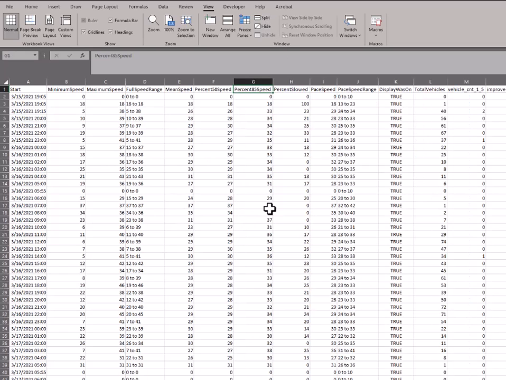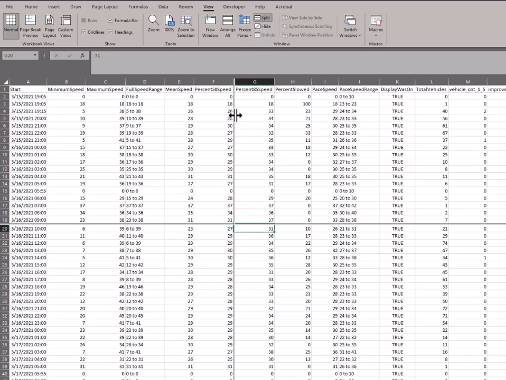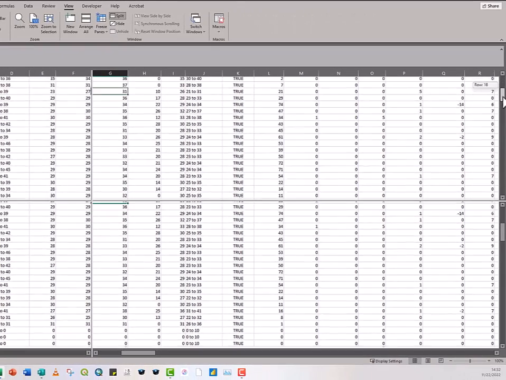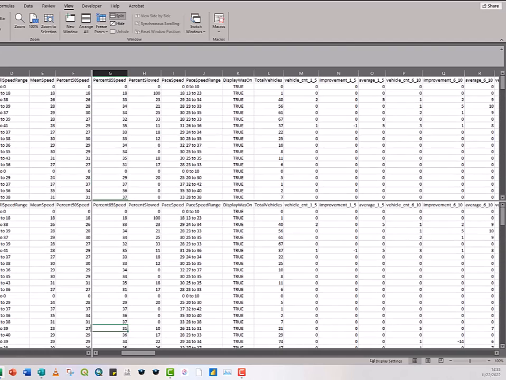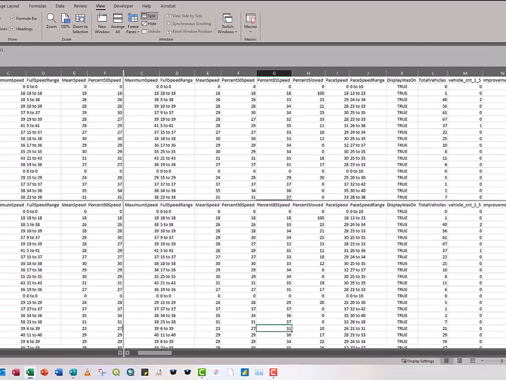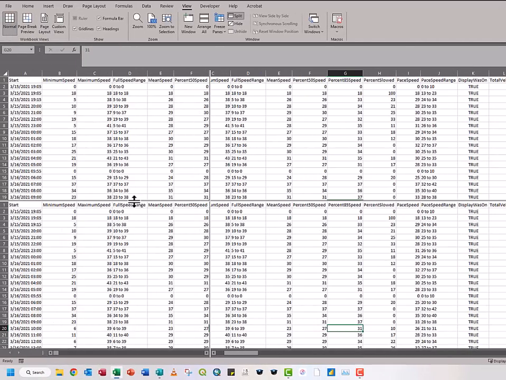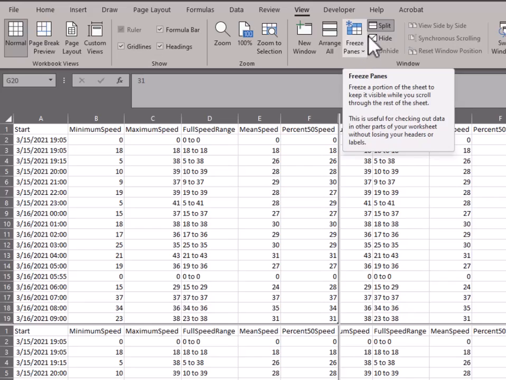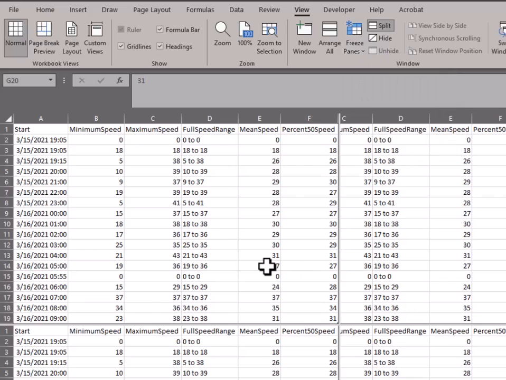One other thing to do with it is if you want the split both vertically and horizontally, you can click wherever you want that split to be in the middle of the sheet and click the Split button. Now you have two sets of lines going across, and I've got scroll bars for scrolling up and down, and it works the same left and right. If you have multiple things you want to look at, splitting can be quite a handy thing, where you can scroll multiple places on the same sheet like this. Overall, in this view, freezing panes and split can be quite handy when you're dealing with these larger sets of data.